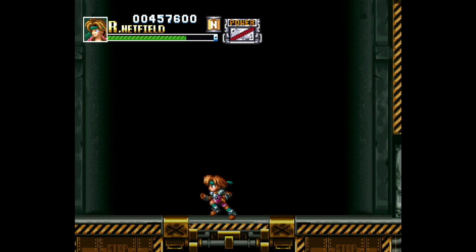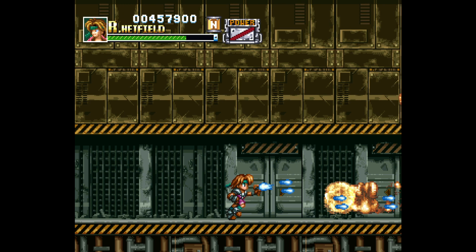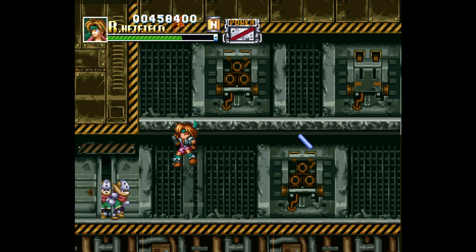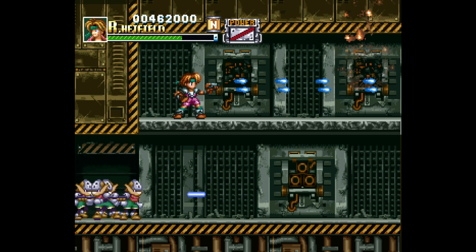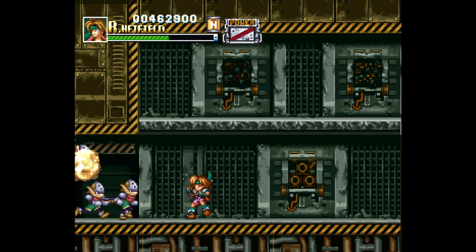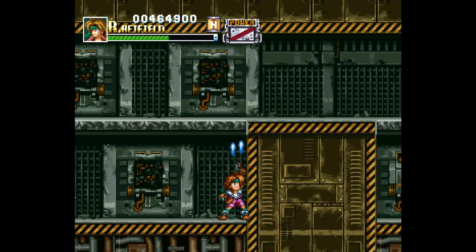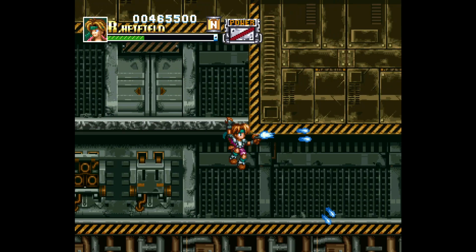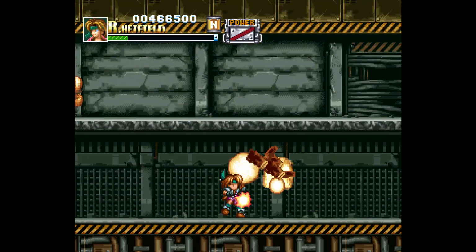So after learning the pattern, that guy's not too difficult. But I have no power, which is really bad. I kind of feel like this weapon does a little bit more damage. Whoa. Than the weak Heat Seeker level 1. Yeah, nobody's dropping any power-ups.